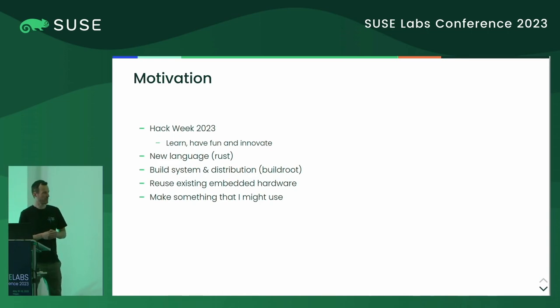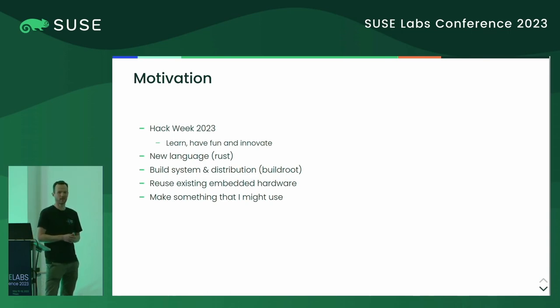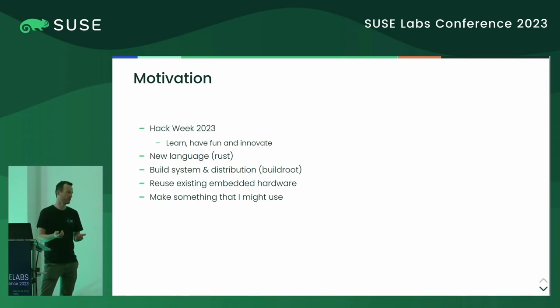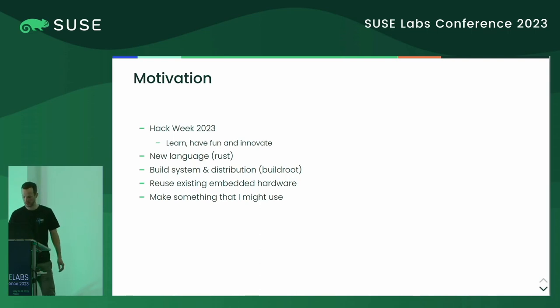I wanted to reuse existing hardware, so the state of e-waste these days is pretty depressing, so I wanted to work on something which could then potentially be used on, say, old phones or something like that. And also work on something which I might use myself, something which could be helpful for me.